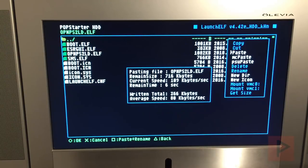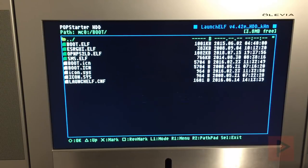Go into the boot folder and then press R1 and paste it. This tutorial assumes you already have OPL from before. If you've never had OPL, go ahead and paste it, then go to your FMCB Configurator program, add the path, and add it to your home screen. Then you can follow the rest of this tutorial.